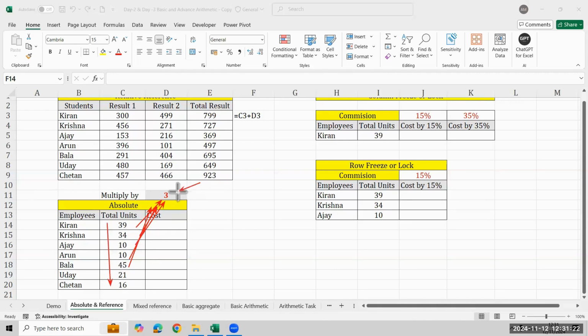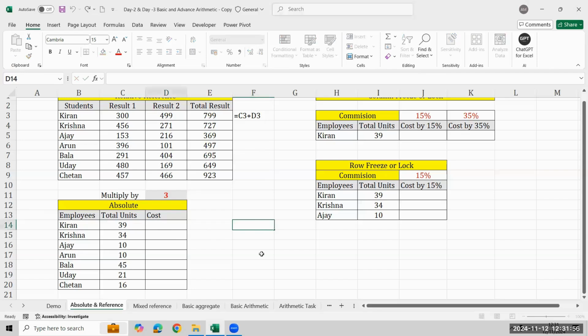But this cell, is it moving or is it fixed? When it is fixed, you will be using absolute, the cell lock. Getting it? Now this is not moving. In the earlier case, this was moving and this was moving. But in this scenario, this is moving, but this is not moving. So when a cell is not moving, you will be locking that cell, or else you'll get the wrong answer. For example, if I multiply without locking the cell, what will happen? Let's see.